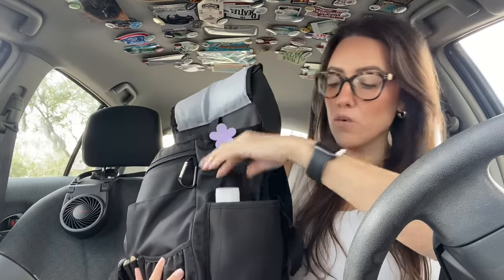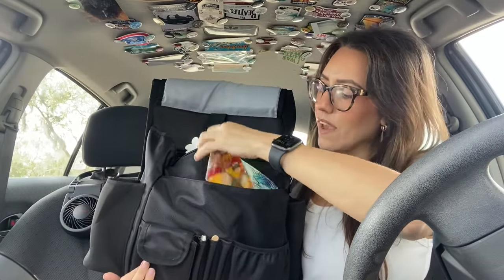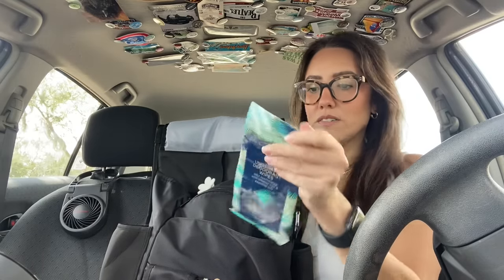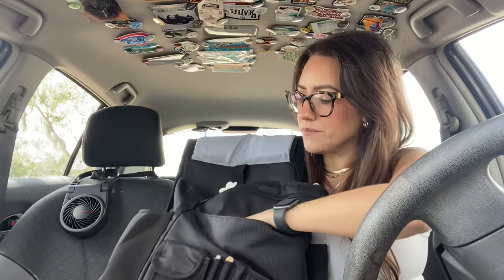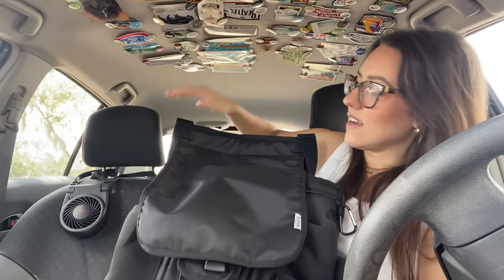In the pocket closest to me I have Working Hands hand lotion — my favorite — two of them, and then a Native deodorant in sea salt and cedar, which I love. I also have a hair clip, some hand warmers or toe warmers — though I'm in Florida, so it's a million degrees — and these also expired last year, so they're getting tossed. There are deodorant wipes I might email the lot number about, a scrunchie, some tissues, and a nail file.